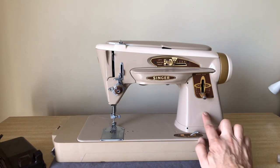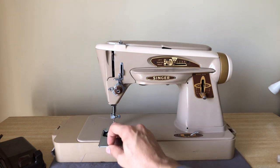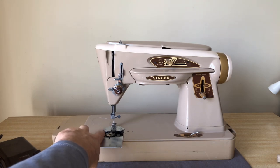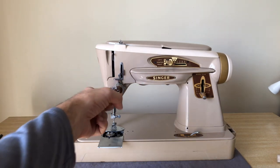It has a very similar motor to the 403, and of course Singer was advertising and pushing with the 400 series the first top-loading bobbin in front of the needle — that was the big deal. You could see it more easily, or so their marketing said. You guys who use many of these machines can tell me what you think about that.